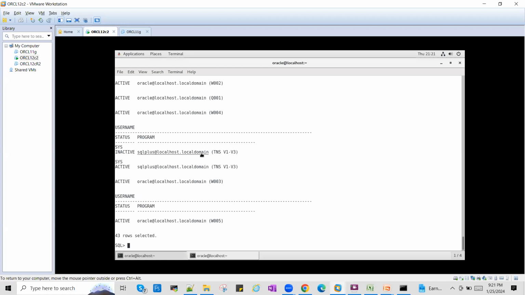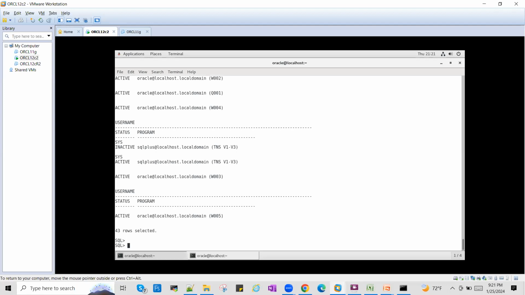Now, where will you use this information? That is the main question, right? When will we use this information? It will be useful in a scenario where suddenly the system admins, the team which takes care of the servers, say that CPU usage is going above 90% on your database server. If CPU usage on the database server is going above 90%, that is our work. We need to see what process is using more CPU.